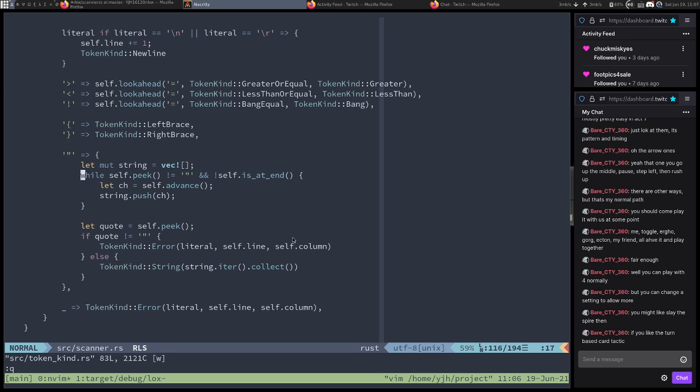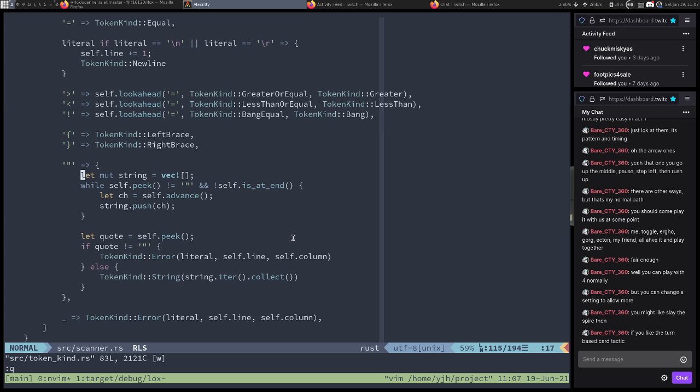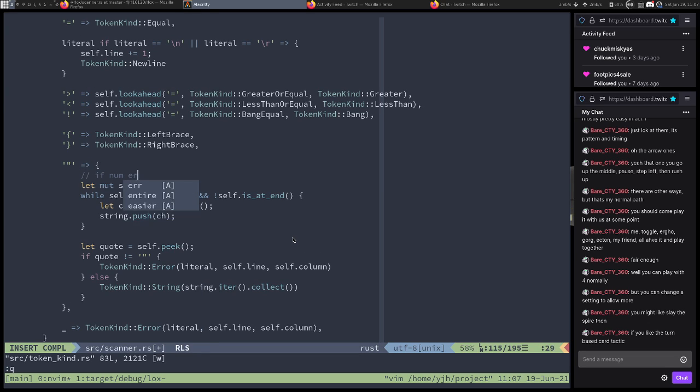Okay, so it checks whatever the next one is, and you can't have variable names that start with a 1, 2, or 3, so any number. So if it's a number, then it will return an error. If num, error, else continue.